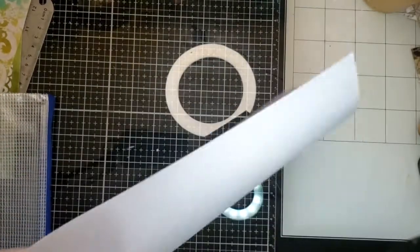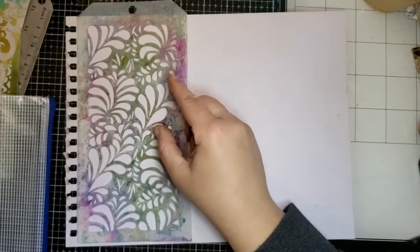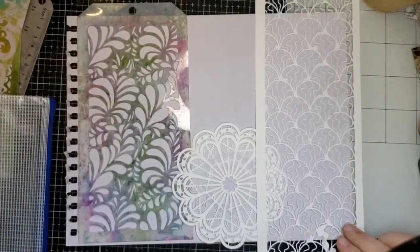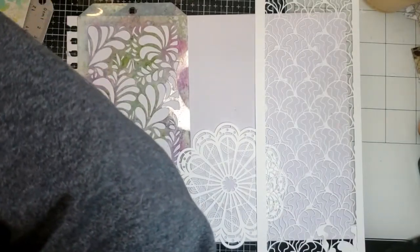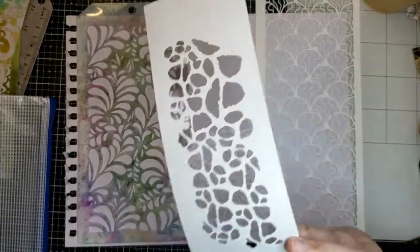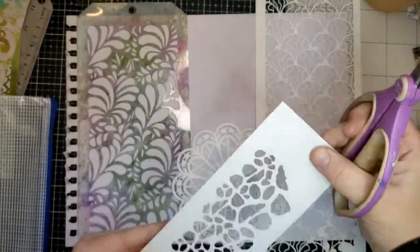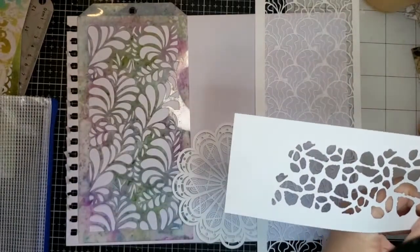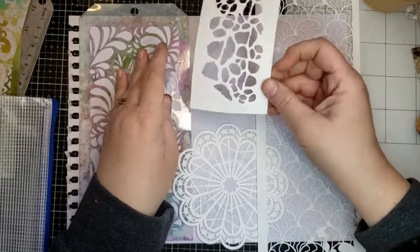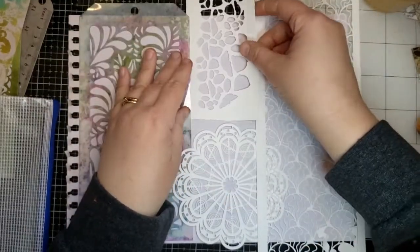So I'm going to lay down one piece. I'm putting it backwards, but it doesn't matter. It's going to get covered in ink. Got some spots on there, but I don't care. All right, let's just lay down some stencils and have fun with this. Don't mind me. It's just a little bit too much on the end there. Yes, you can cut your stencils. It's okay. It's allowed. I think it goes that way. It might not matter.